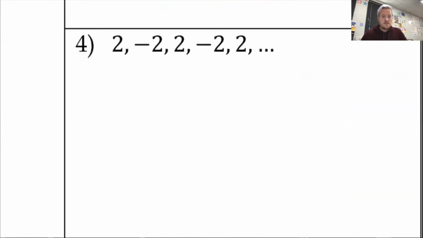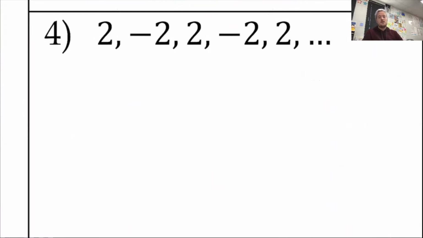So let's go on to number 4. So the next one here. Now if you notice here, we're going from 2 to -2 to +2 to -2 to +2, and so on and so on. So we're constantly staying with the value of 2, but it's not actually changing. Well, not too much. One thing I do know is we have a first term of +2. So the next thing I want to do is see how I'm going to get a consistent change throughout the entire sequence.